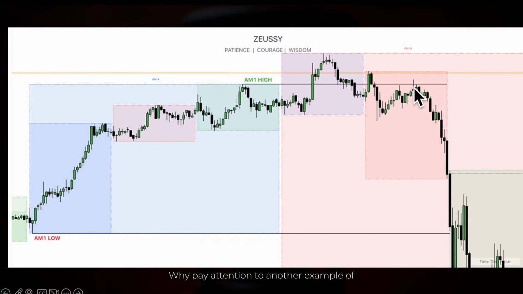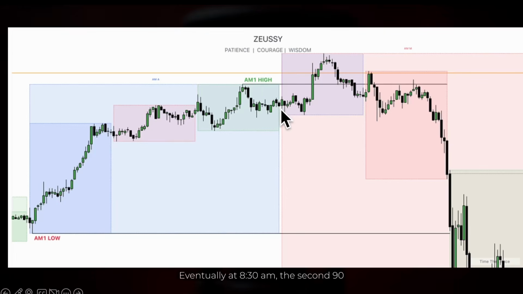When we pay attention to another example of this taking place then, but in this case a bearish example, what you can see is that between 7 to 8:30 AM, the first 90-minute cycle of the morning session is taking place. Notice that the market is expanding towards the upside during the beginning of this cycle. The market begins to grind towards the upside eventually, and notice how it begins to slow down. We can see consolidations taking place.